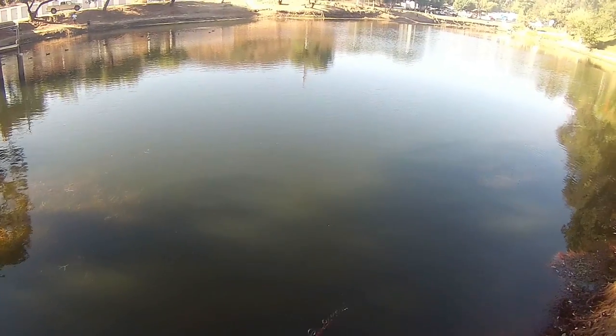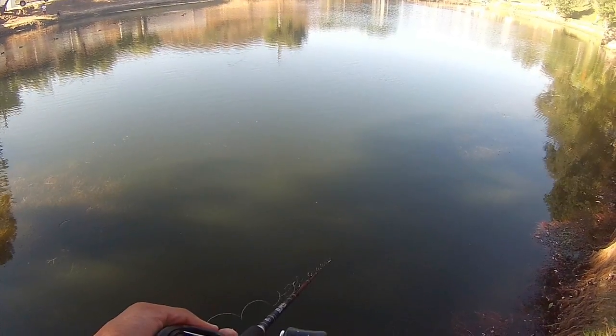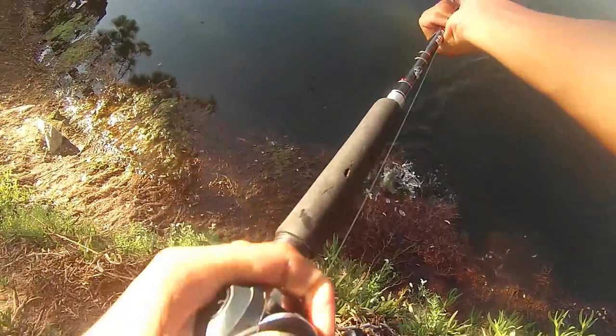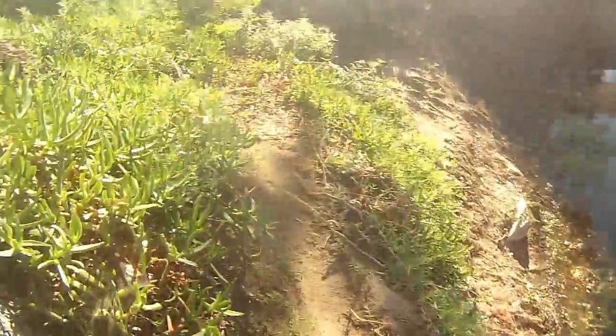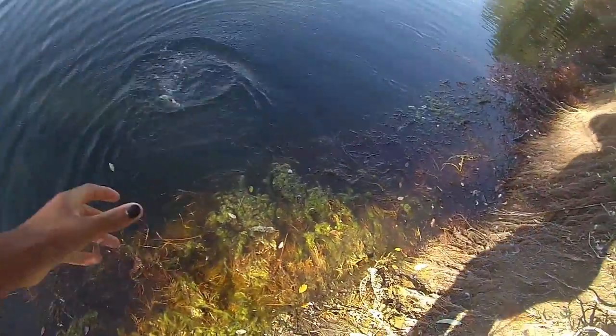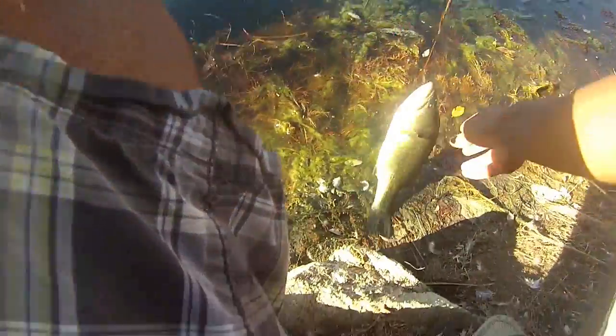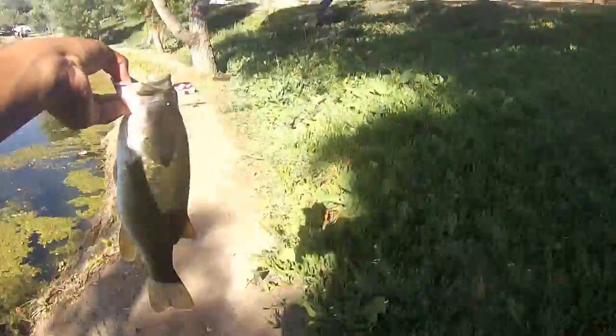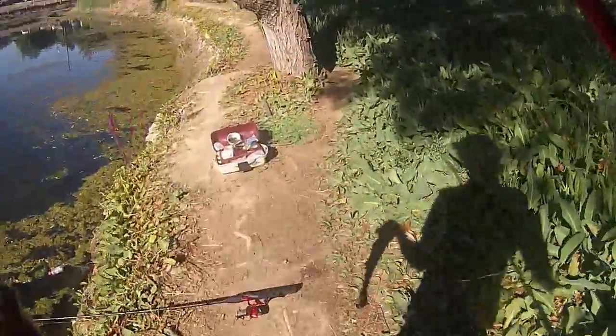Oh, fish. That's just sitting on the bottom too. There he is. Oh, that's a nice one too. Should I swing him? No, I'm not swinging him. That was on. No, he's peeling drag. Okay, come here. Don't throw that worm. Don't throw the hook either. Oh, he swallowed it. I should have set the hook earlier. Here's my Robo Worm, looks deep down. There's my pliers. Oh, he swallowed it. I don't want to risk taking the hook out.